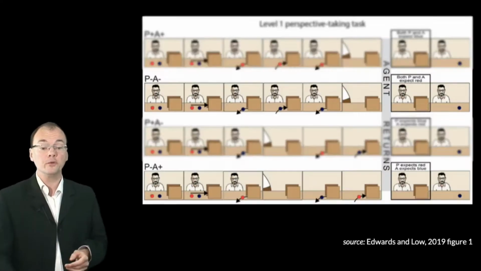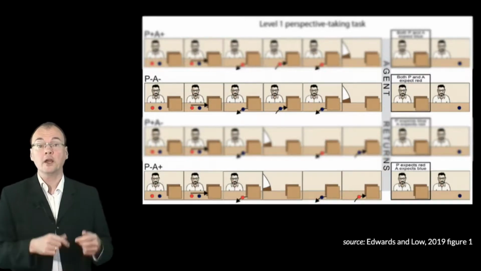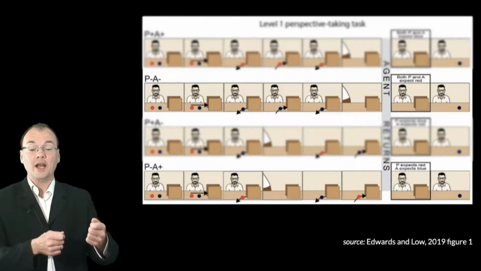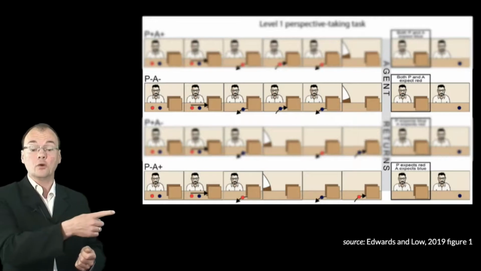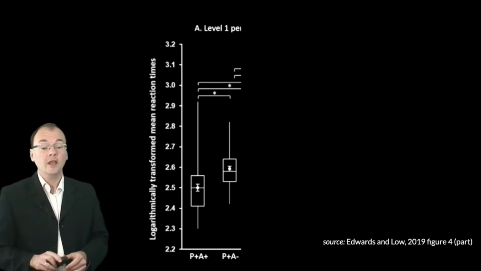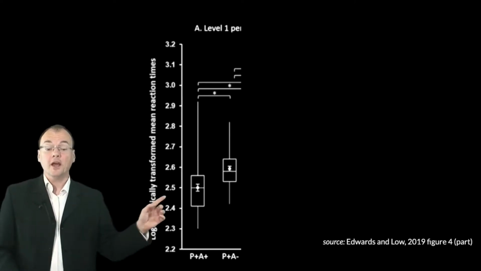And of course, we would also want to do the converse thing. So we'd want to have a situation where you're expecting a red ball, but you see a blue ball. And then Jason's belief can either be false, he's expecting a red ball as well, or true, he's expecting a blue ball. So the findings are very nice, and this is a much replicated finding.